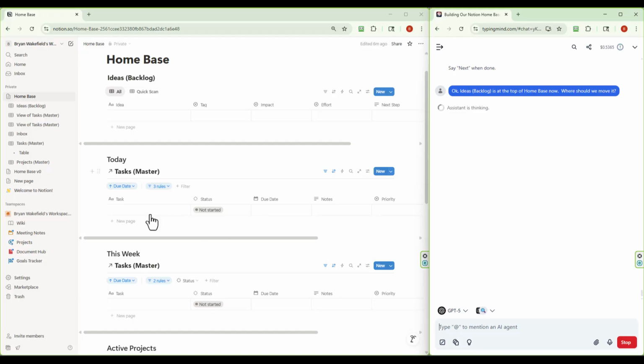Okay, because we want today and this week to be at the very top. So we are going to want to move this somewhere down below. And remember, we've already written the product requirements document, so we're not asking it to make a judgment. We're asking it, where did we say we wanted it before?